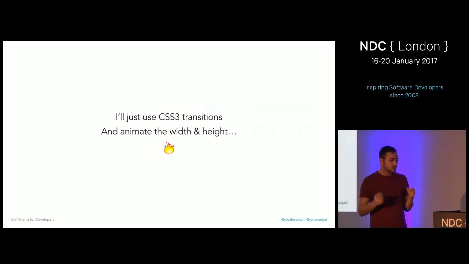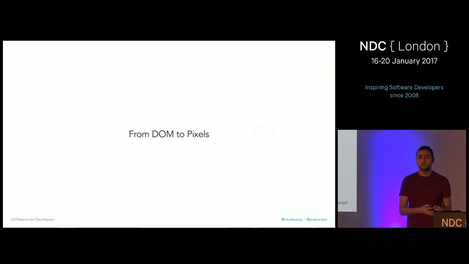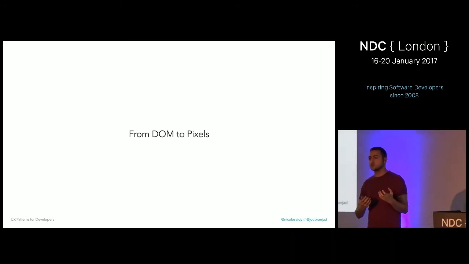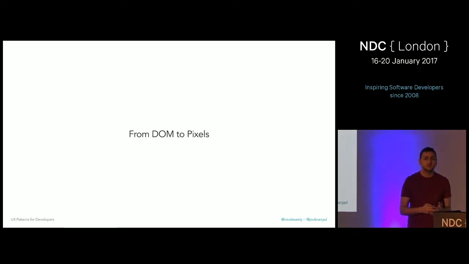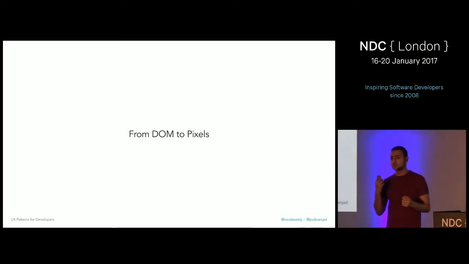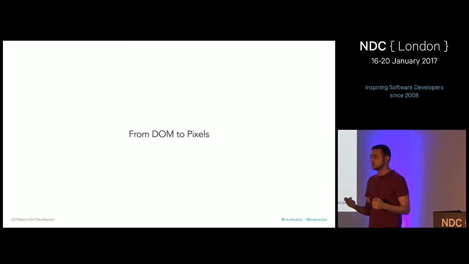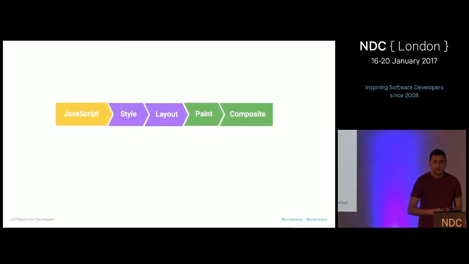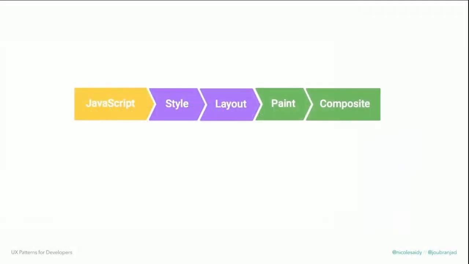So I want to tell you quickly what happens from DOM to pixels on the screen. So what is the pipeline that the browsers follow in order to draw animations on the screen? And after understanding this, you'll be able to know why sometimes transitions can hurt the user experience if they are lagging, and how to make them even faster. So this is the pipeline that most browsers follow. There are 5 steps. And the first step is when we trigger the animation.